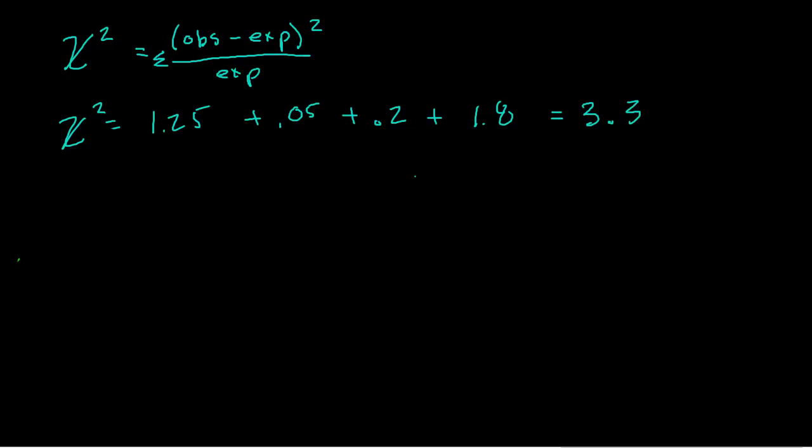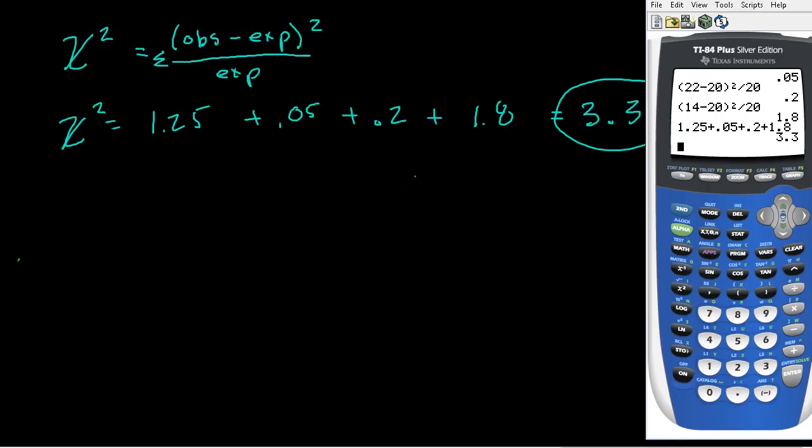So this 3.3 is very similar in idea, at least, to a t-score or a z-score, but it's called a chi-squared score. It's a very different formula, but it's the same kind of idea, right? It's that test statistic that I need. Now I have to calculate my p-value. And watch this, check this out. Ready? You normally go 2nd VARS, and this is where you would get normalcdf if you're trying to find the p-value with a z-score. You get tcdf if you're trying to find the p-value with a t-score.